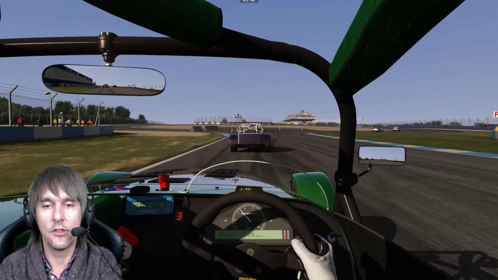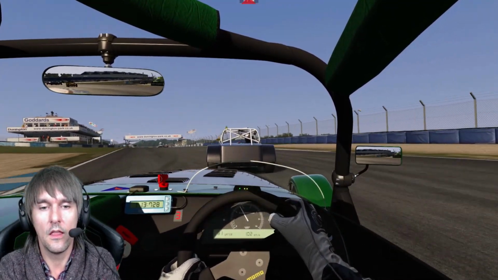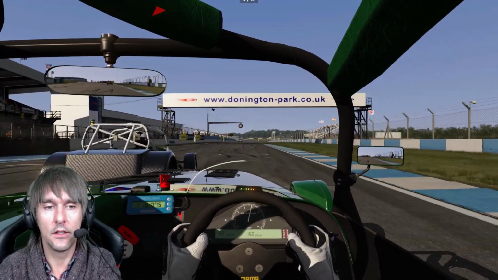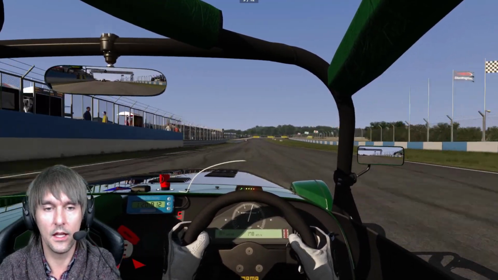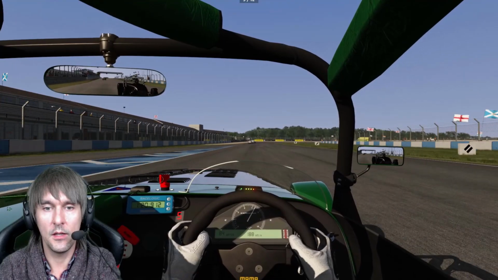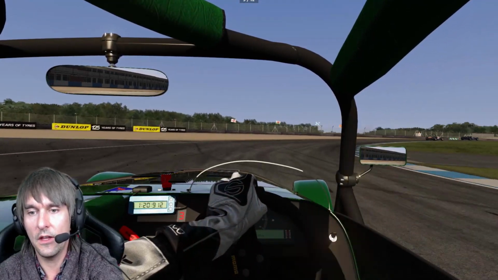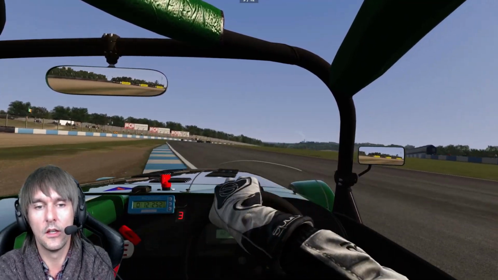I decided against trying to pass him there because he'll push us onto these humongous sausage curbs, and that will spell almost guaranteed disaster. So we'll get him because we've got more horsepower seemingly than the AI, which is a shame, but I don't know if that's track specific or mod specific or a combination of the two. I'm not too sure, to be quite honest.